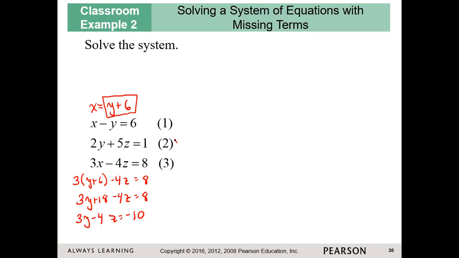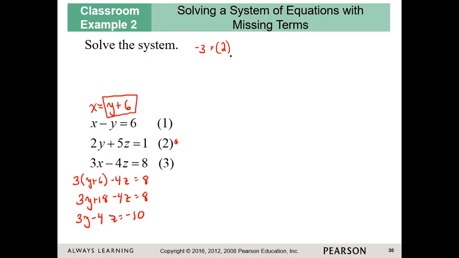Okay. So again, that gives you an equation here, 3y minus 4z is equal to negative 10, which we will then be able to use elimination with to maybe get rid of y or z. I think I'm going to pick y just because, again, the LCM between 2 and 3 is 6 versus the LCM between 5 and 4 is 20. So in my head, in my heart, I feel like the numbers will be smaller, and more effective for me to do that. Okay, so I'm going to take equation number 2, and I'm going to multiply everything in that equation by negative 3.